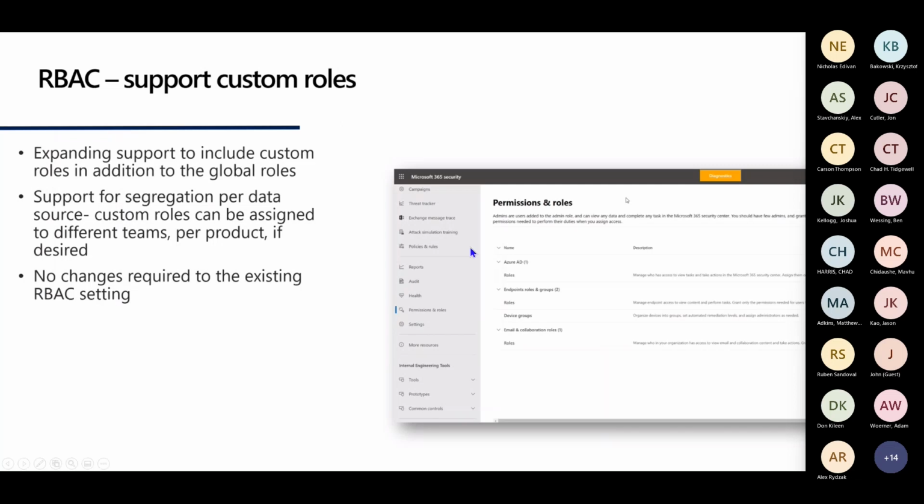So from an RBAC custom roles perspective, nothing's going to change there. So we're going to honor any roles that you have in place already. So if you already created custom roles, you already have RBAC set up, there's nothing you need to do. Those roles should give them the exact same access they had in the old portal within the new portal. You can create custom roles, custom permissions inside the new portal, but if you have everything set up the way you want, you don't have to change anything. You don't have to go reassign anything. It'll actually be fluid as it moves over. And like I said, moving forward, you'll be able to create new rules and create them inside the portal if you need to.